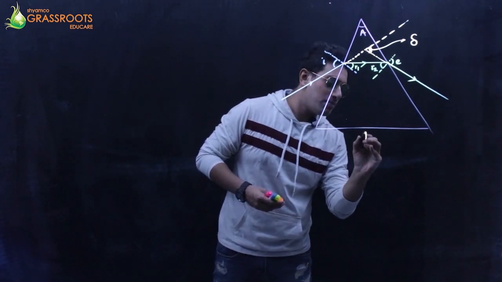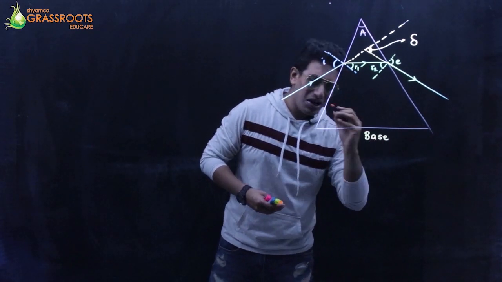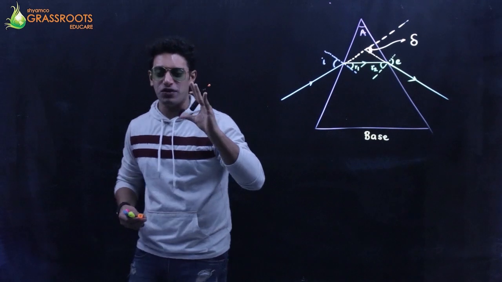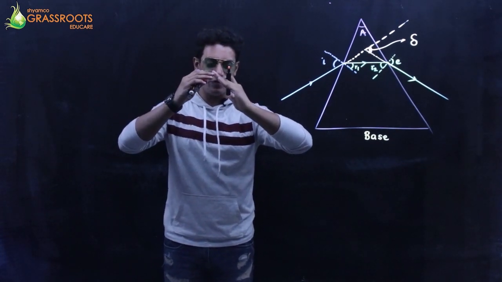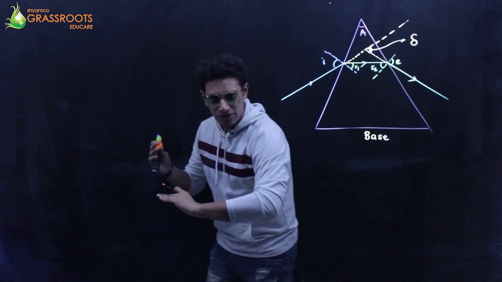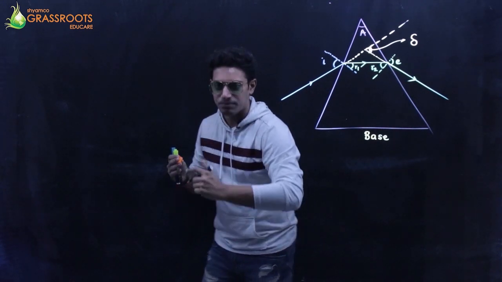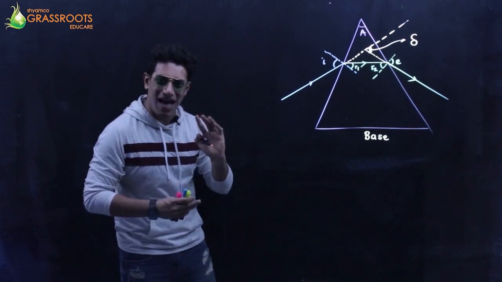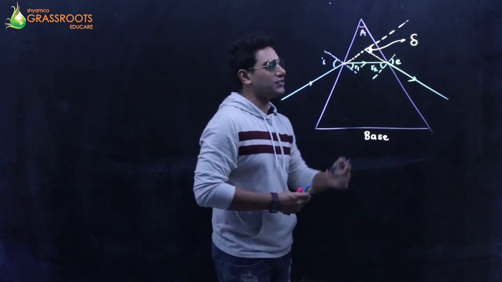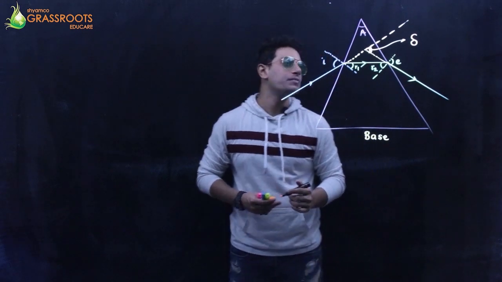Right. This is called the base of the prism. Now always remember, a prism has 5 surfaces, out of which 2 rectangular surfaces are inclined and the base is a rectangular surface. And the front and the back surfaces are the triangular surfaces. So this is something like a prism.